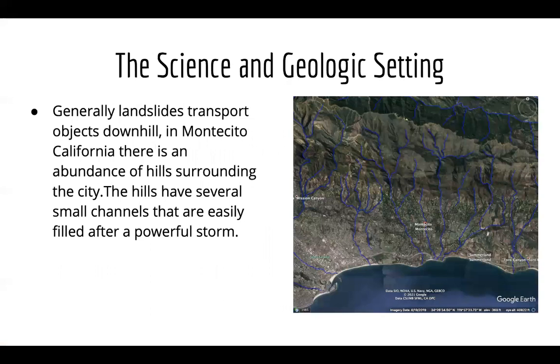Montecito, California, along with other Southern California cities, are surrounded by hills and mountains. Within those slopes are numerous streams that go through the city into the ocean. These small streams are easily overwhelmed by any powerful storm and are the reason why this area would be favorable for landslides. On the right-hand side is a picture of Montecito as well as Santa Barbara. Looking at this picture, we see all of the streams that seep through the city and could potentially pose a threat.